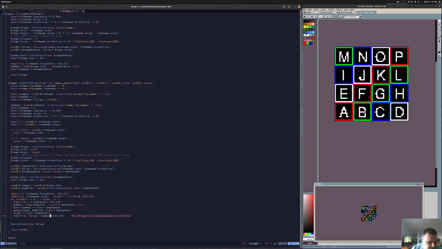What's the word? Is it num read? And I believe now this terrible piece of code should work. I mean, this is really terrible. I'm going to be completely honest. This is terrible code. Very terrible.